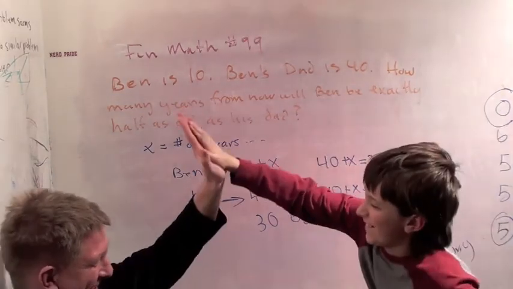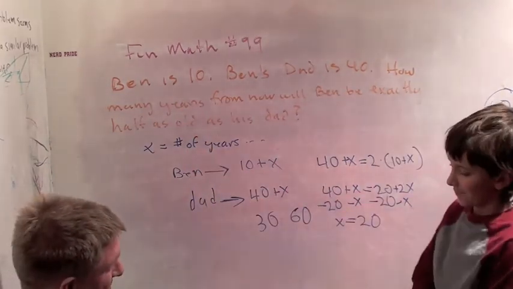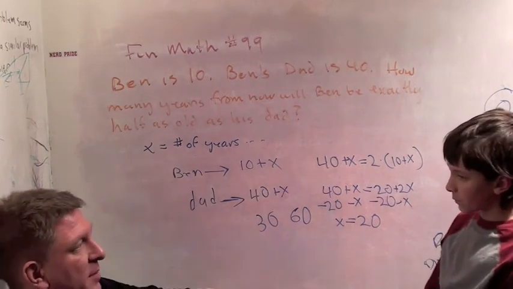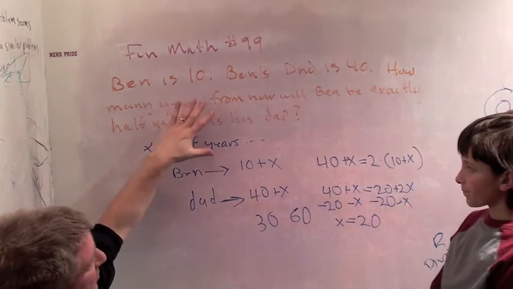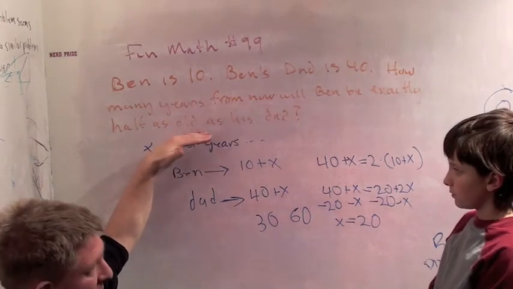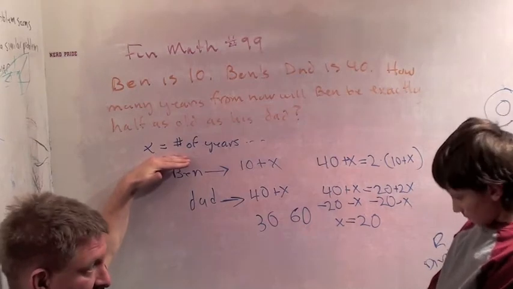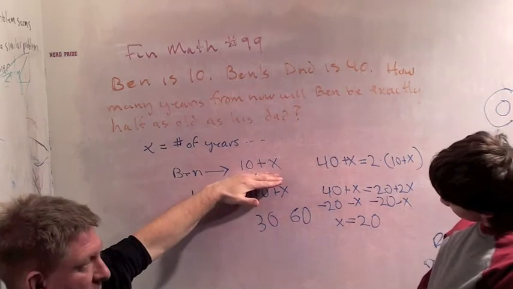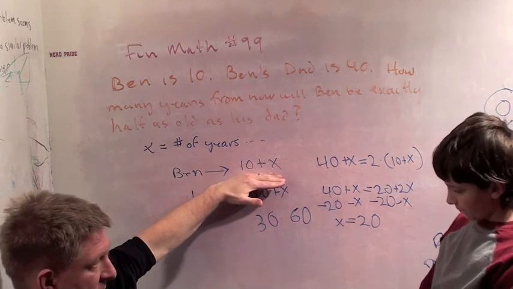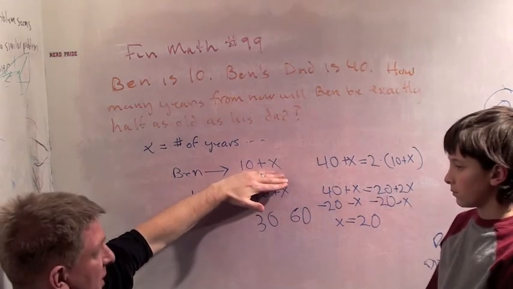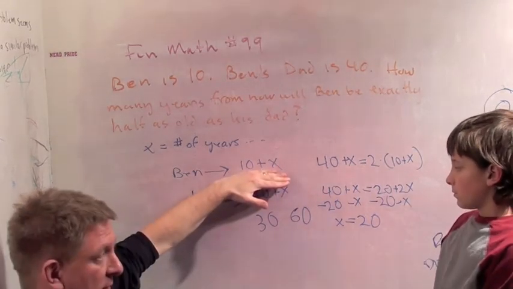Sort of. But okay, so let's review this problem. A lot of times, and certainly most of the times for now, when we have a word problem like this, it's good to just say, what are we trying to solve for? We're trying to solve for the number of years, so let's let that be x. X years from now, Ben will be 10 plus x years old. So 2 years from now, he'll be 12. 10 years from now, he'll be 20. Or 20 years from now, he'll be 30, right? Yeah.